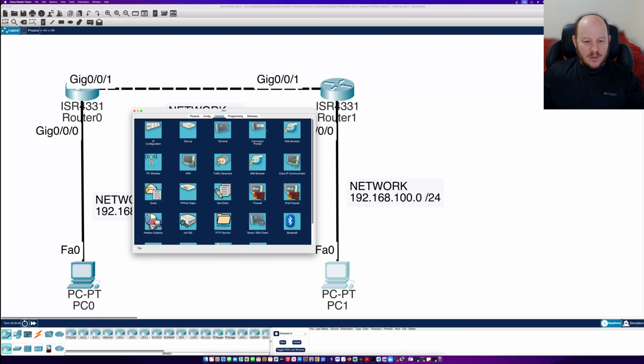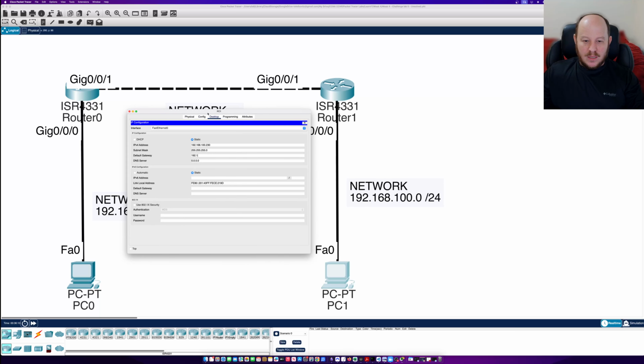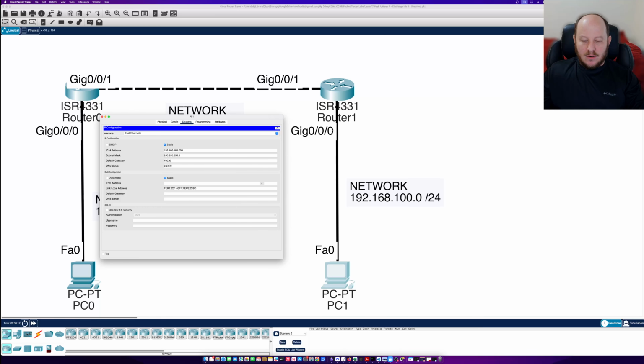Actually, just to show you that you can use any IP address, we'll use .230 just to illustrate that we have all of those hosts available. So we'll do 100.230. That's the proper subnet. We do need to configure the default gateway, which is the IP address of the gigabit 0/0 interface.